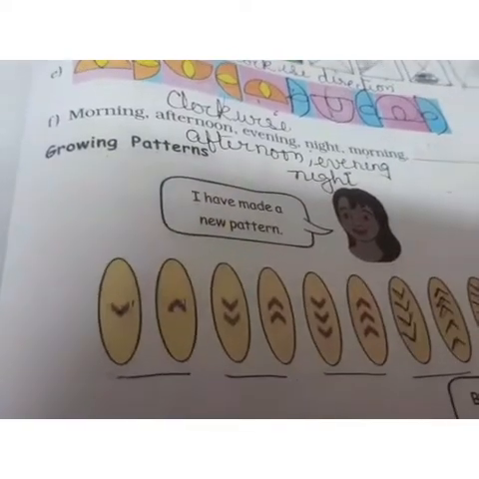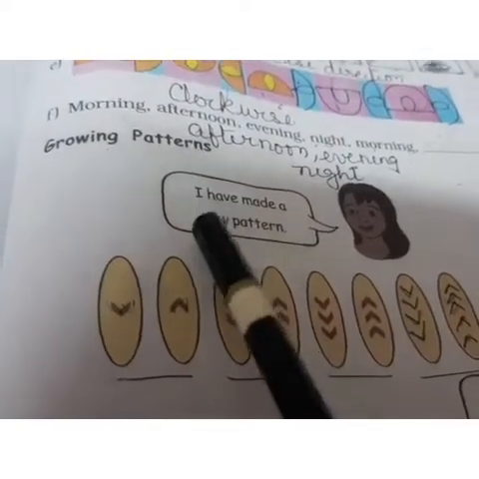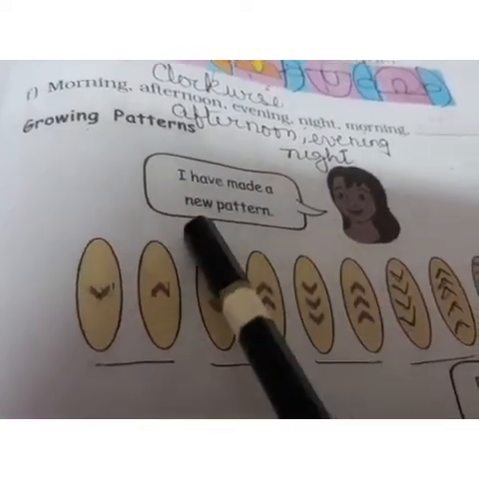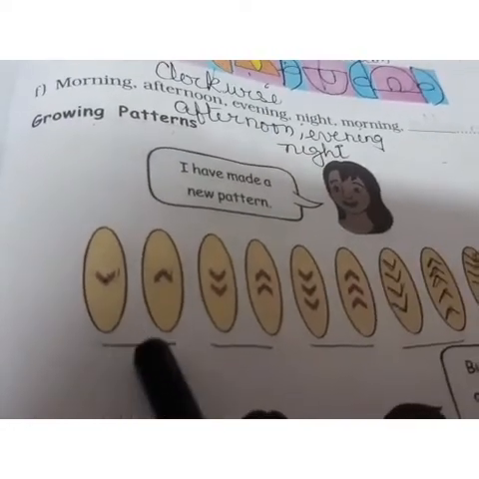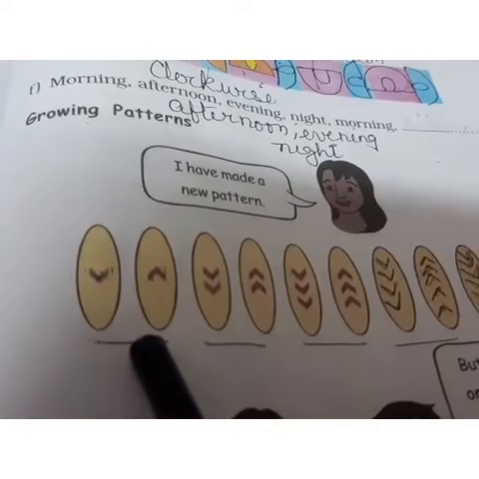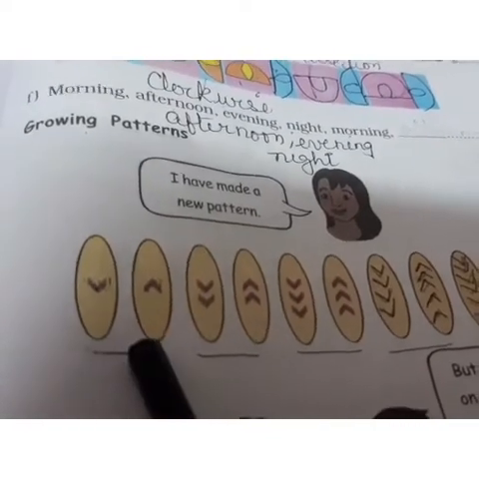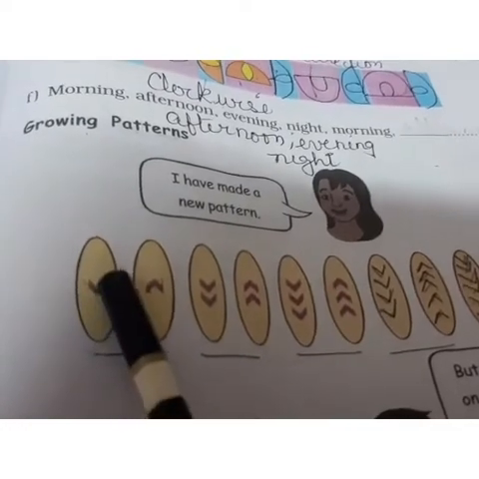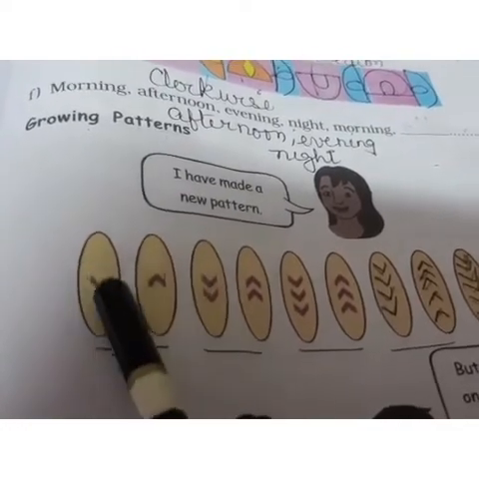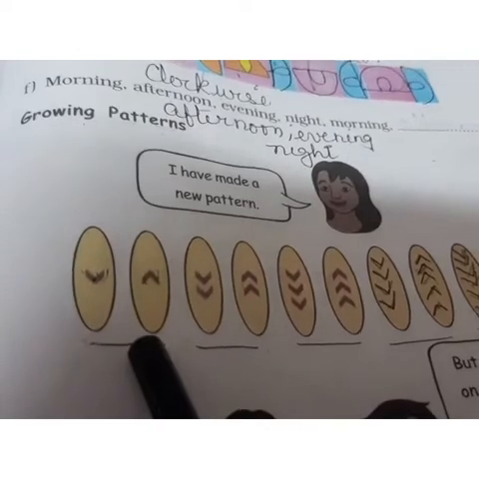Now next is your growing patterns. Now I have made new patterns. इसमें कुछ patterns नए हैं. Now I have just underlined these two groups. That means this is a set of patterns. This is one pattern. This is growing patterns means यहाँ पर आप देख सकते हैं कि ये भी एक ऐसा है और एक उल्टा है, एक सीधा भी है, एक उल्टा भी है. This is one set of pattern.